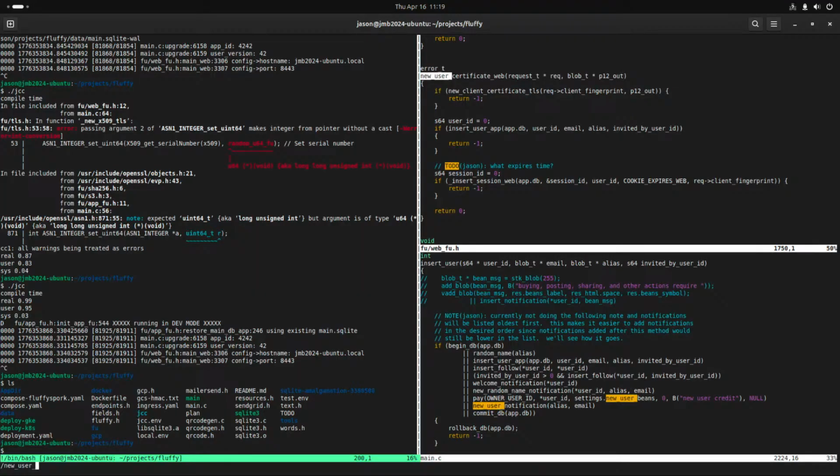I don't think new user is a thing in there, so I really could probably just do this now. Alias. This is this. Also, I did that, and then I guess I needed to do this. This is a thing.